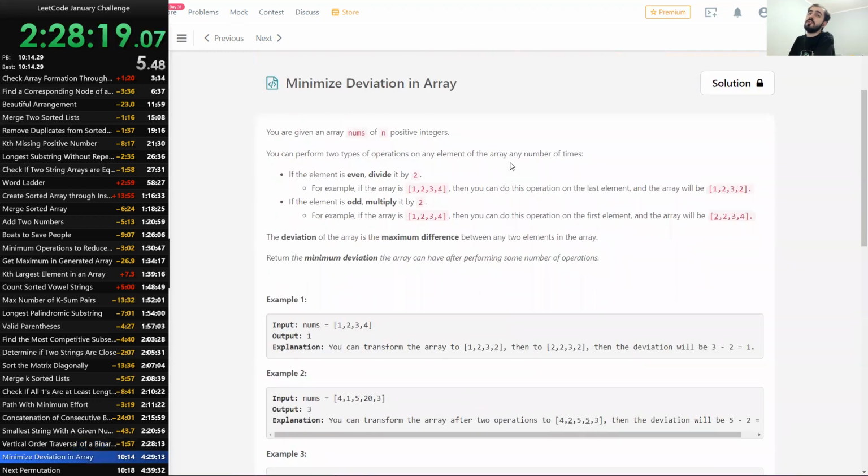Minimize deviation in array: if element is even, divided by 2. If element is odd, multiplied by 2.